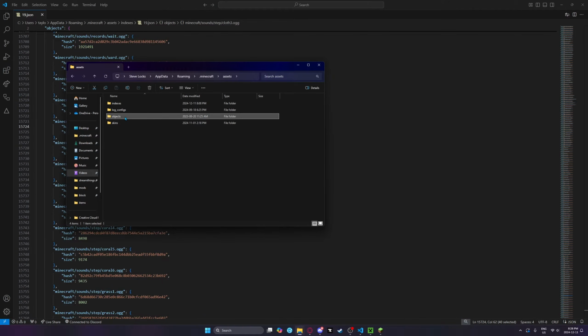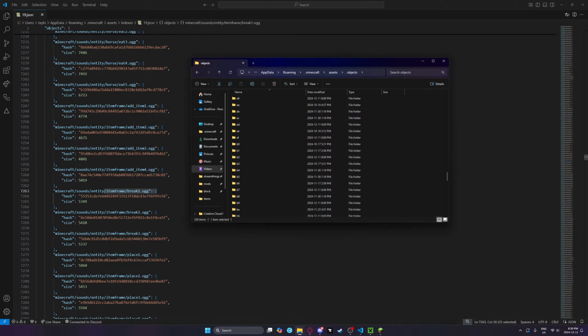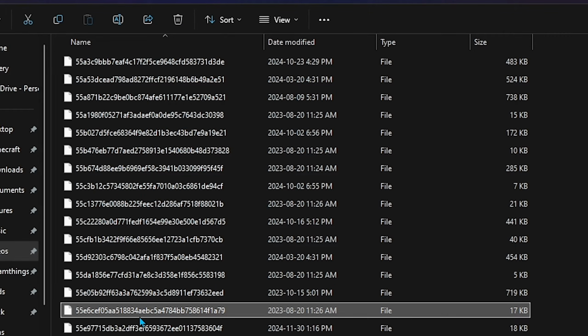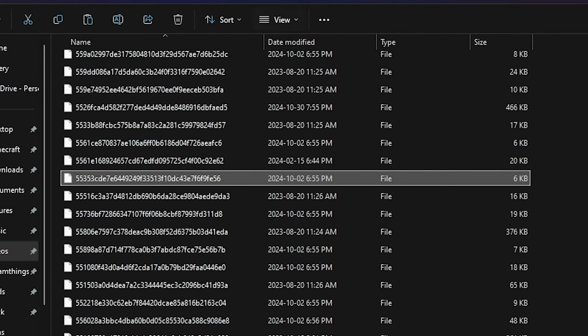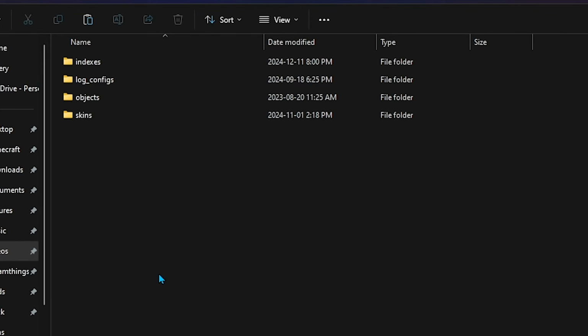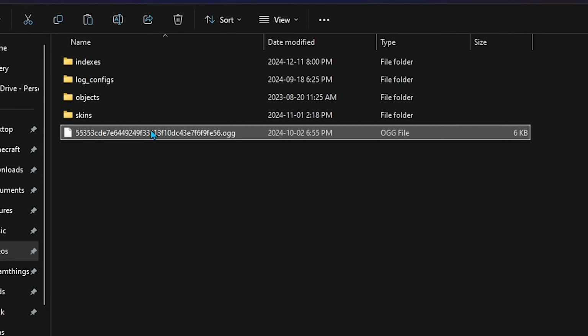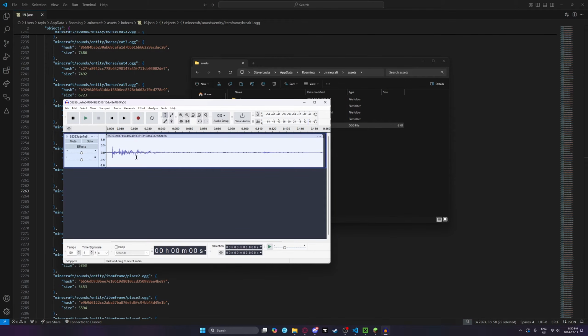So now we can go inside of objects. Sure, item frame. We're going to learn how to get the item frame file. Let's find 55. Alright, 55. And it is the rest of this. So 353. Nope, that's an error. 55353. And that seems to be the only one. So we can go and take this and let's just go somewhere else outside of objects. And we paste this in and we rename this to, okay, .ogg. And now we have access to the sound file. So here's the item frame sound.